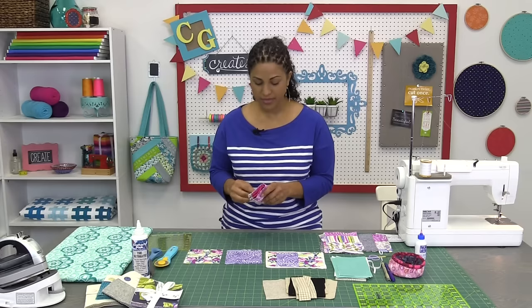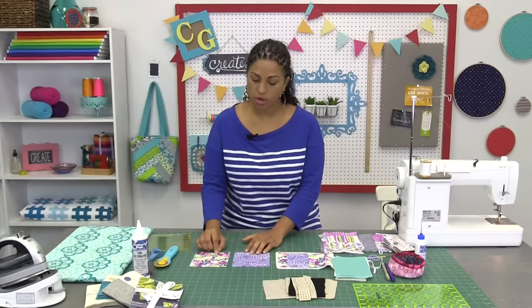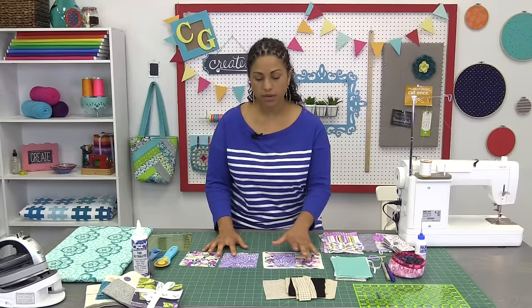So what we're using here are charm squares. They're 5-inch by 5-inch squares, and I am using a collection called Veranda by Michael Miller Fabrics. And so the first thing you want to do is decide kind of the color palette that you want to go with for the outside. I'll show you here what I did on this finished one.